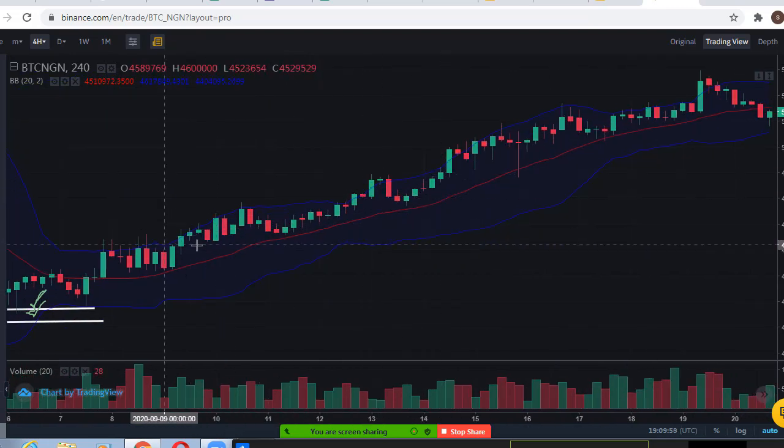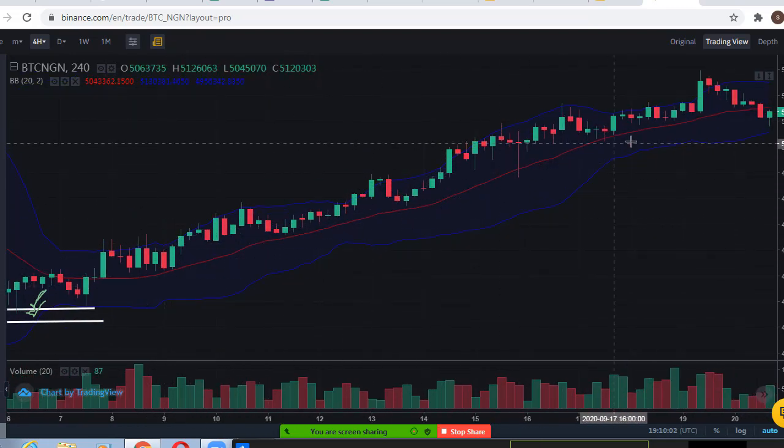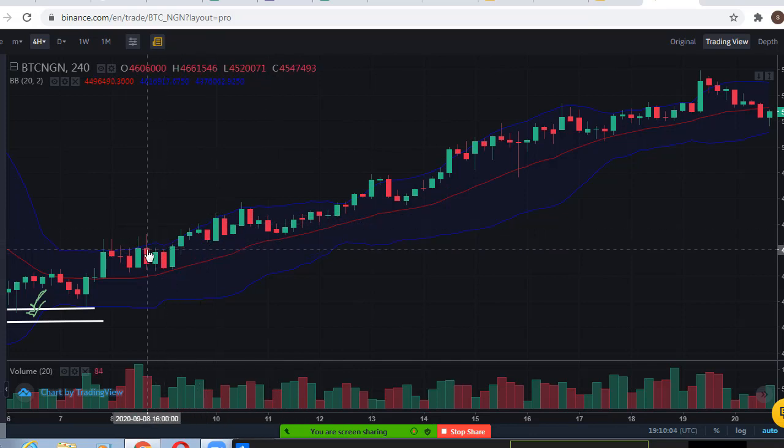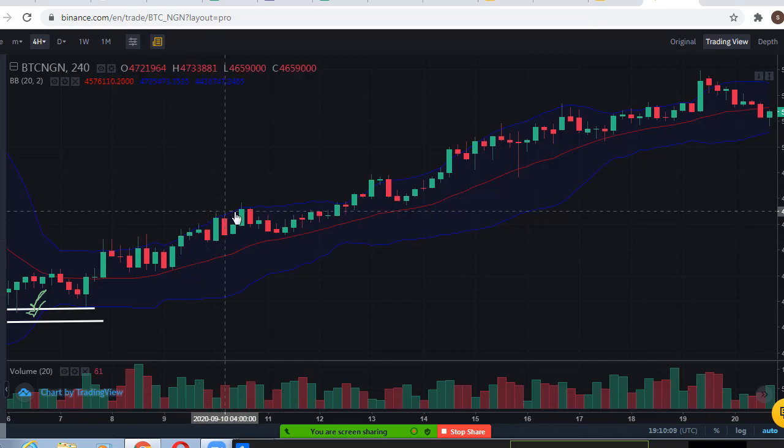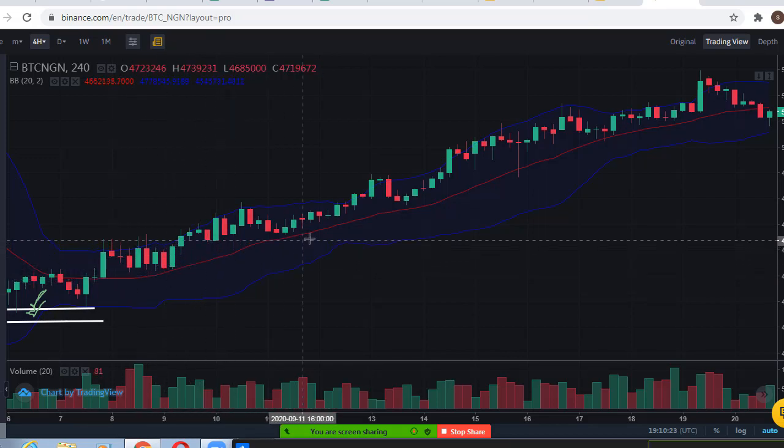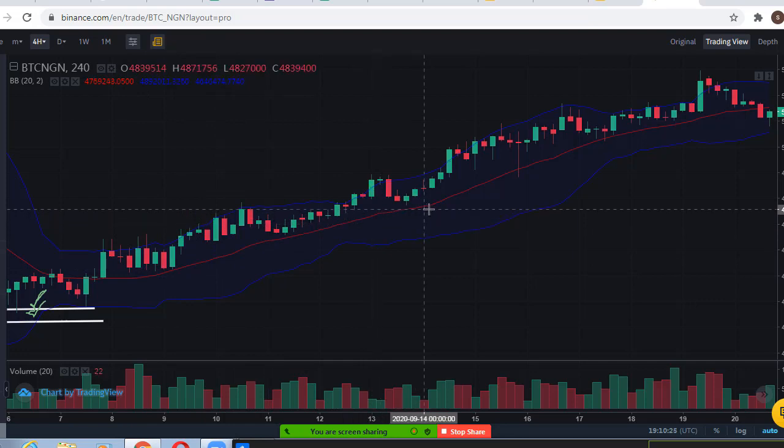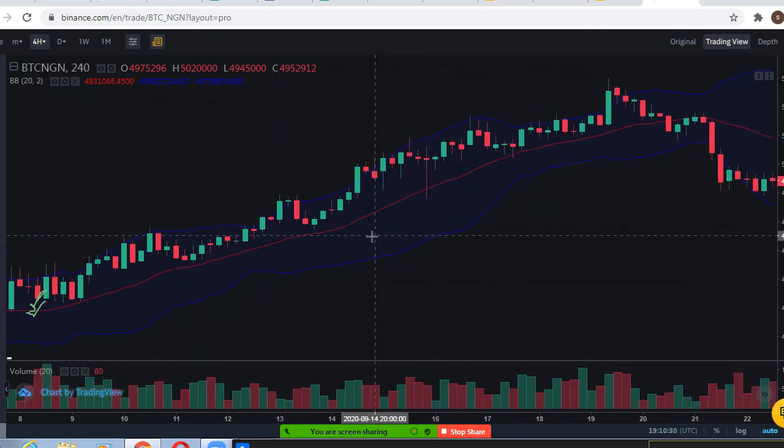In the case of an uptrend, that's the market going up, you can see the Bollinger Bands find resistance on the upper band. And then sometimes, in the case of a rapid movement to the upside, the moving average, that's the middle band, can as well serve as support or resistance. Okay, so that is the Bollinger Band.